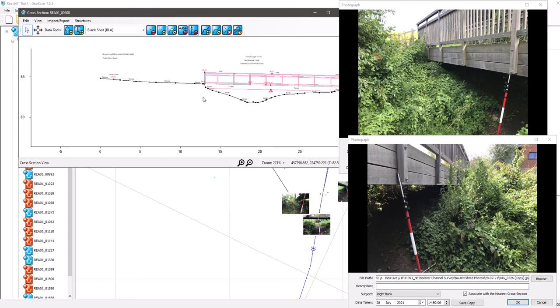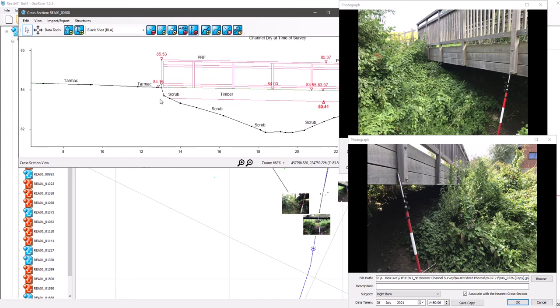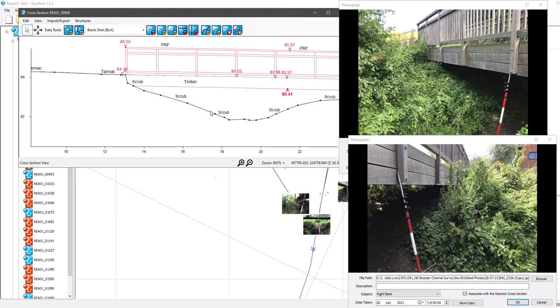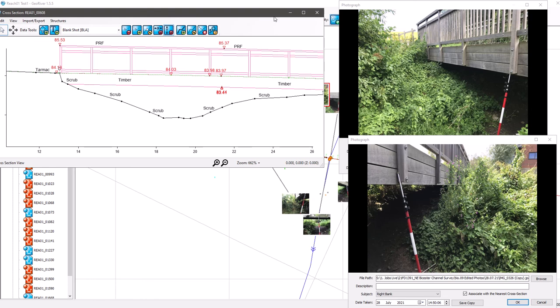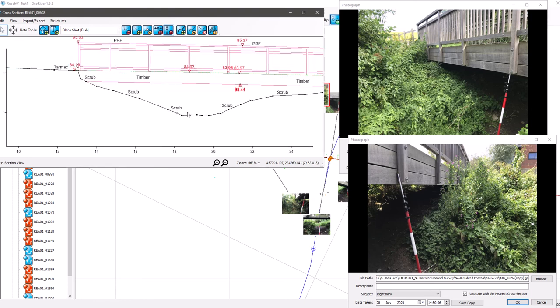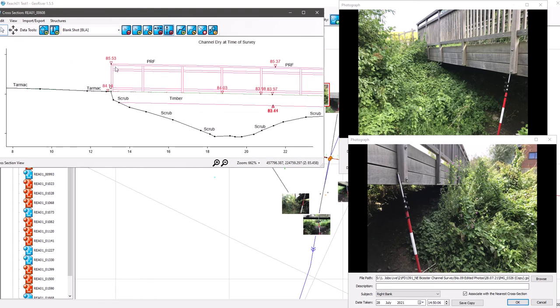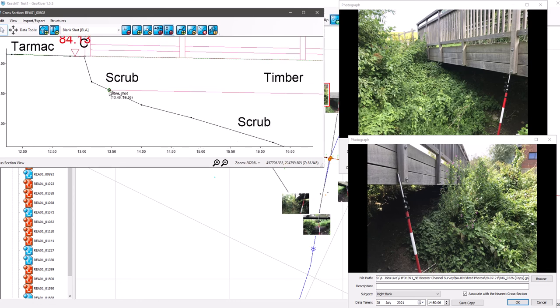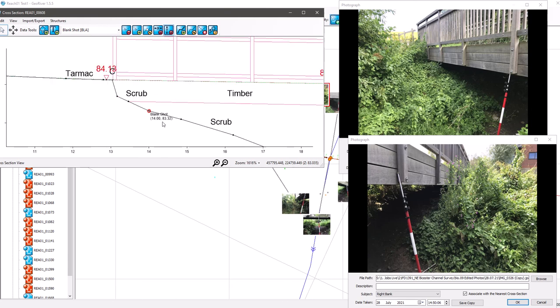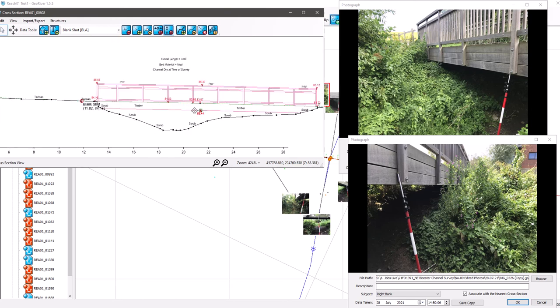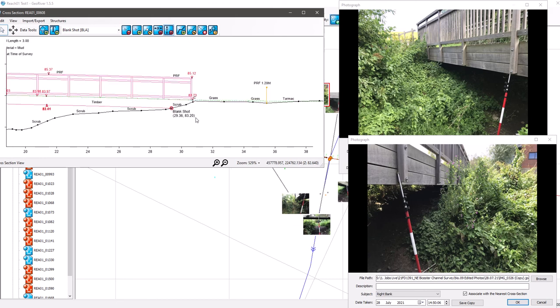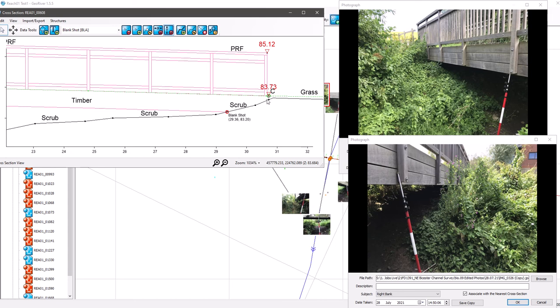So here you've got the cross section, which is all drawn up, and traditionally you, as an engineer, would build your model using the CAD drawings of this information. So you could still do that, build your model using the information here. You've got the photos there as well, and if you just click on a point here, you've got the elevation and height for every point. Okay, so that's quite handy along the cross section. So if you're building this structure, you could use those points to build the structure. So that's nice and handy.